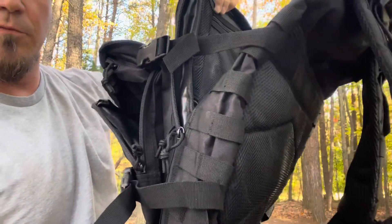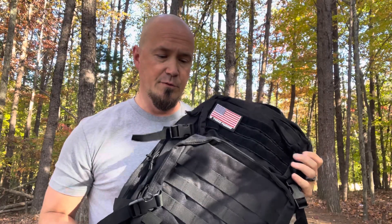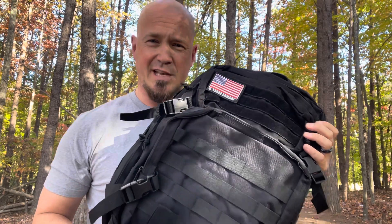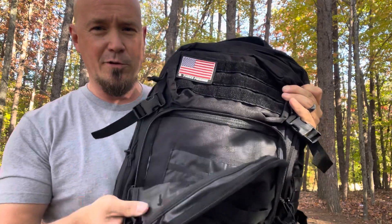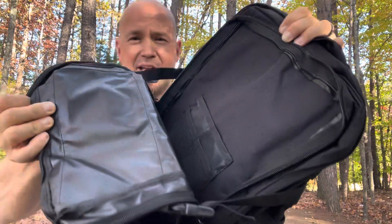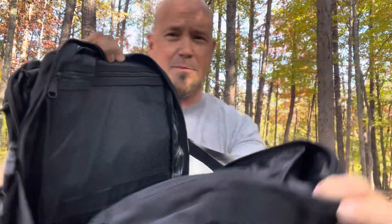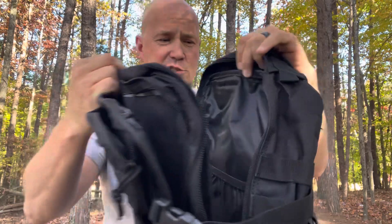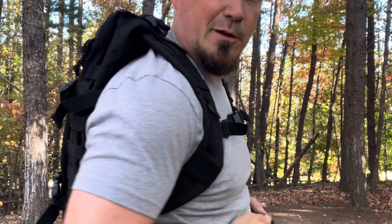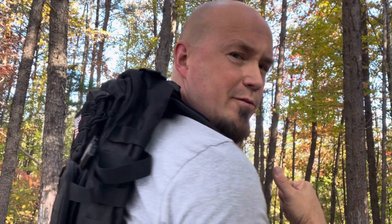You've got the ability to hang and mount things on both sides. There is even another large compartment here on the back of it. Of all the packs that I have reviewed thus far, this definitely has the most storage in it. This just has so many different compartments and pockets — you're loaded with a ton of room. This is stacked with two big sections, just full of pockets, with massive storage on the back as well. It's just a very sharp looking pack. You can mount this thing across the chest and across the front just to have a secure setup.